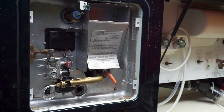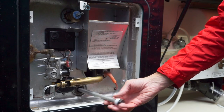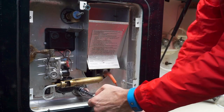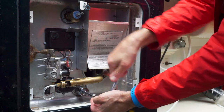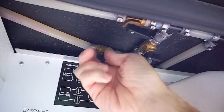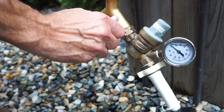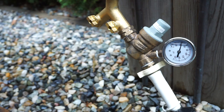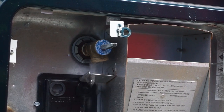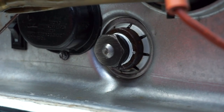So now that our water heater is squeaky clean, we'll wrap some plumber's tape around the threads of a brand new anode, install it, and tighten it into place. Of course, if you have an Atwood heater, the plumber's tape will go on your plastic plug, which you can then reinstall. If you switched your water heater to bypass mode, be sure to set it back to normal operation or you won't be able to refill it. Turn the city water supply back on and wait for the heater tank to fill. As soon as it starts to come out the overpressure relief valve, flip the lever to close it again. Dry thoroughly around the anode or drain plug and check for leaks. Put your water heater cover back in place.